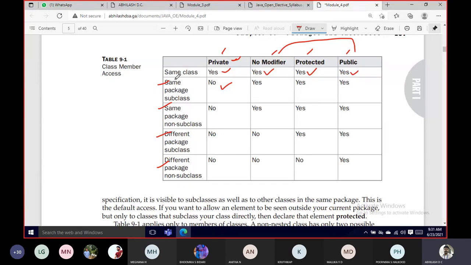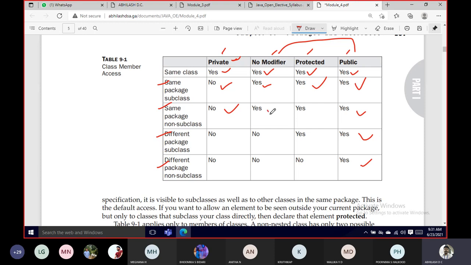Same package subclass, no. Default, yes, you can get it. Same package subclass can get the value. Protected, yes. Public, everything, yes, yes, yes, yes. Okay. So same package, non-subclass. For private, no.